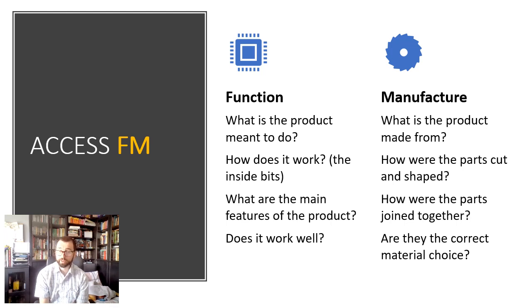Manufacture, what is it made from? How is it made? So I always think about making things as the first thing you do when you make something is probably cut some material up, and then the next thing you do is join some material back together. So how are the parts cut apart and how are they joined together? That's how you make things in general terms. Okay, so think about that. How is it made? That's going to be really useful for you next week and into the making process. If you know how it's made, you can recreate that. So pause here again. As I said, focus on this one. These are two really important points.